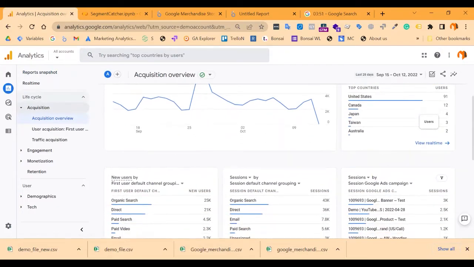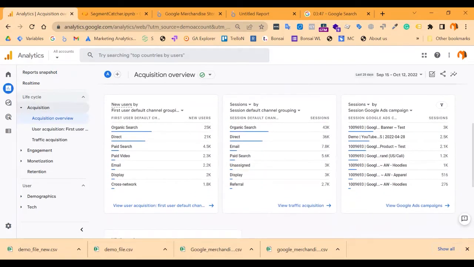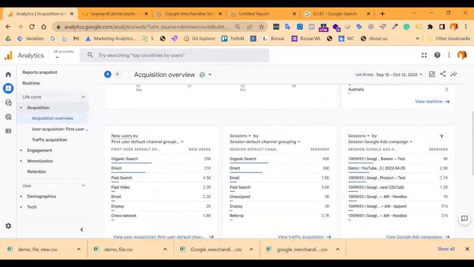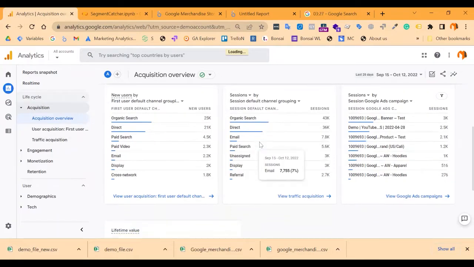So I do know organic in the United States corresponds to most of my users and conversions. But that's about it. Email doesn't seem to be that session channel. Okay, let's see engaged sessions or something. Let's go on a different chart.